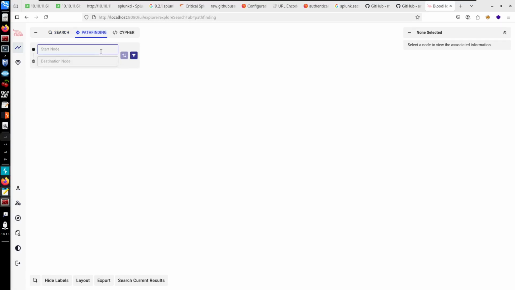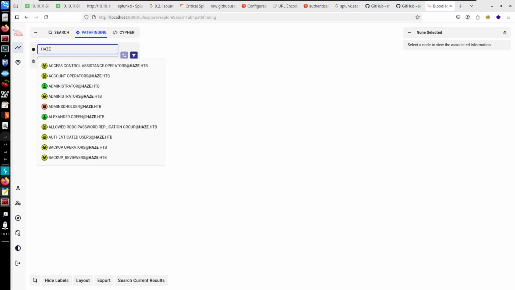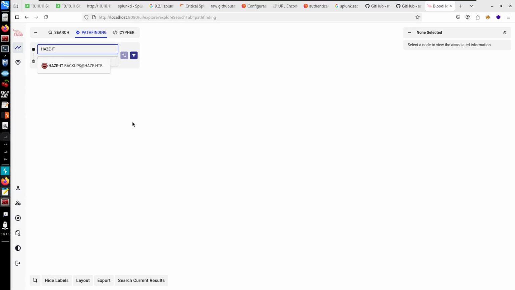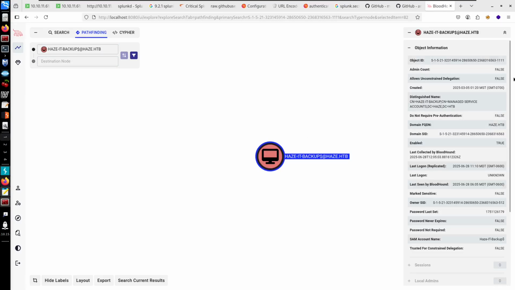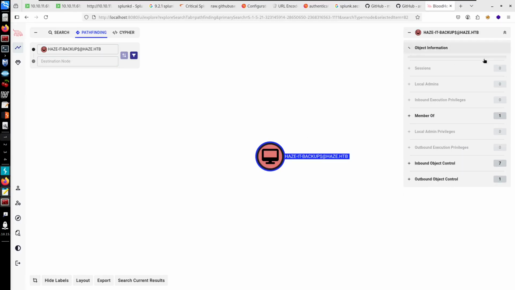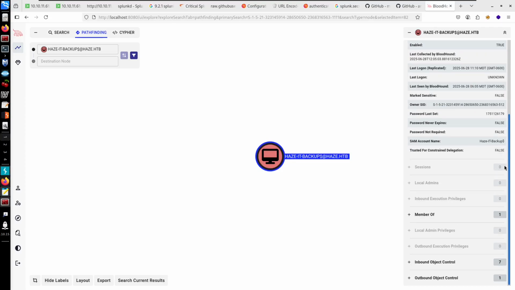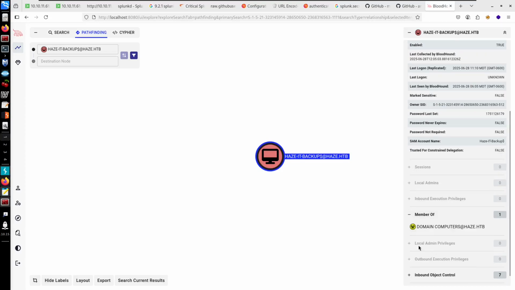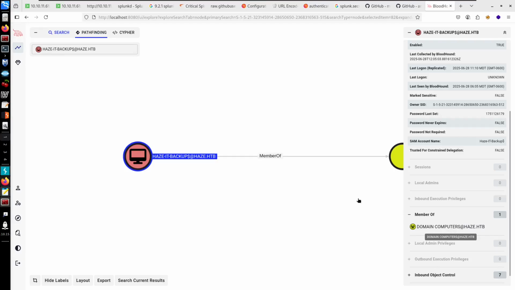So I'm going to go to Pathfinder. I want to start by checking for the Haze IT backup. We can click on this. Let's go to member of, we'll go to domain computers here.